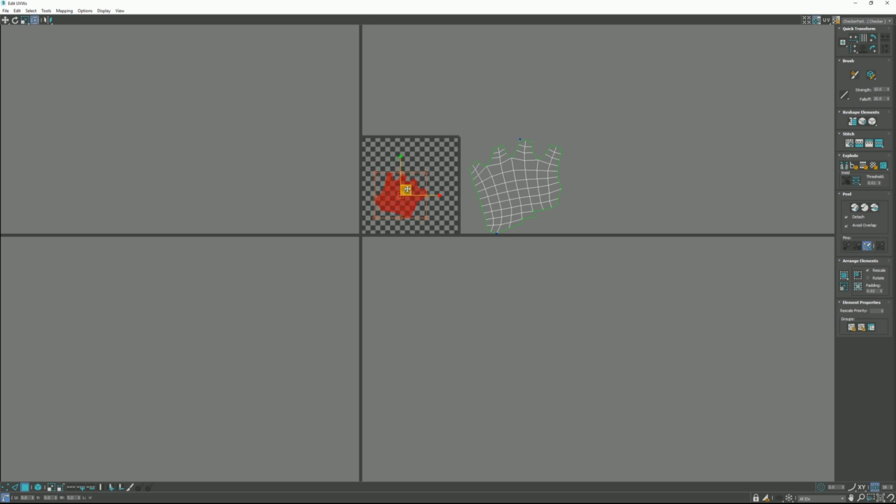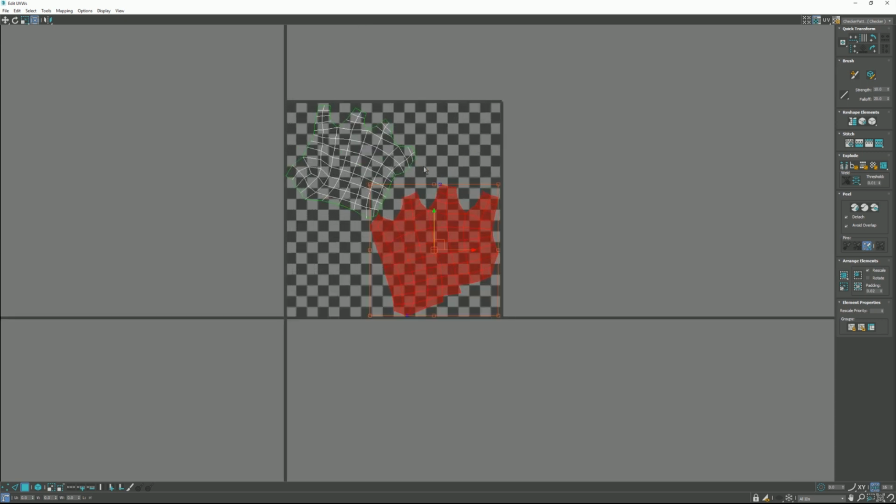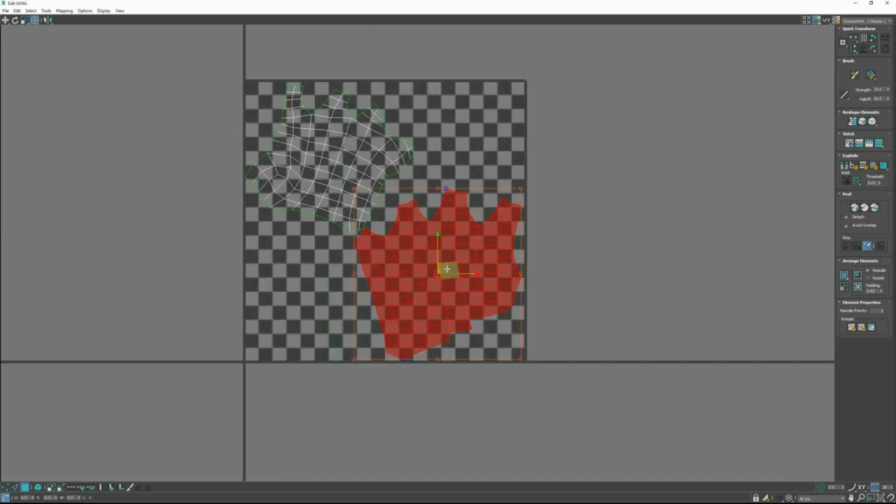scale this down. If this was a video game or something, I'd be a little bit more careful about not wasting space, but I don't think it's going to be that big a deal for what we're doing here. Just make sure that everything's within the boundaries. And make sure with this one, unlike the face, let's make sure that we orientate it correctly. So let's just make it point up. Okay, so pretty straightforward. Not my best work, but it'll do.